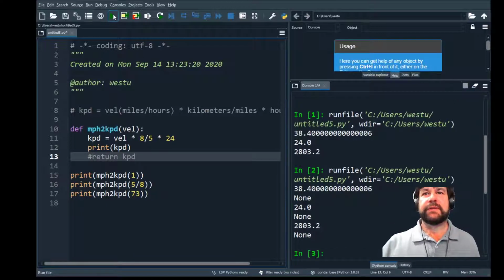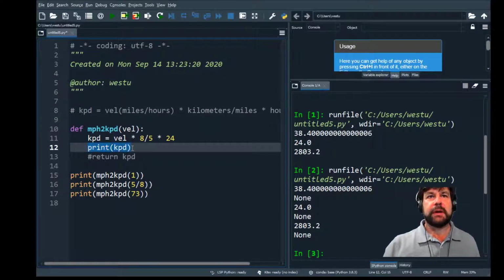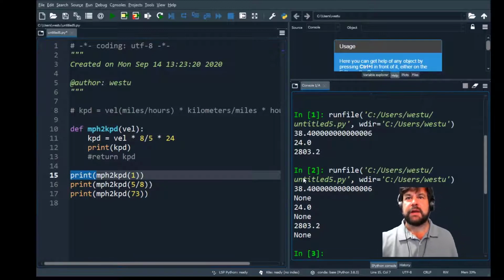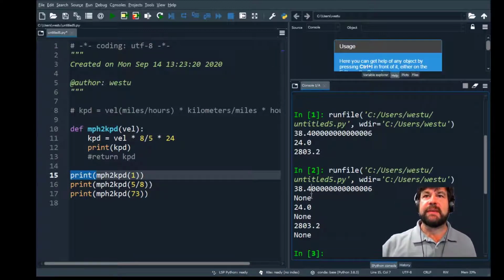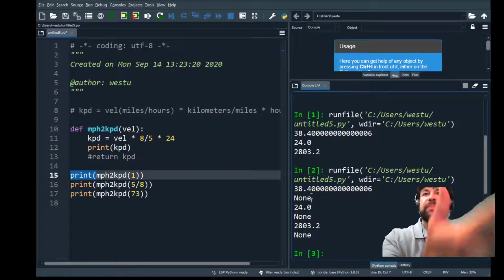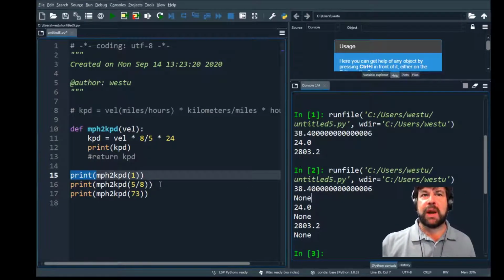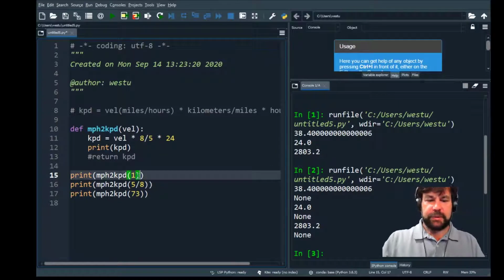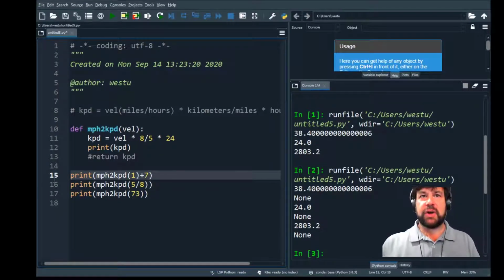And if I run this, what we'll find out is we're printing from this function, but when we actually print out the return value from this function, we're printing out something called None. Okay, so a return statement puts something back into the main program. It returns a value into the main program that can then be used. So you can either print it out down here, or I can even do something like plus 7. I can use it in an expression, or I can use it further on, or I can assign it to a variable.